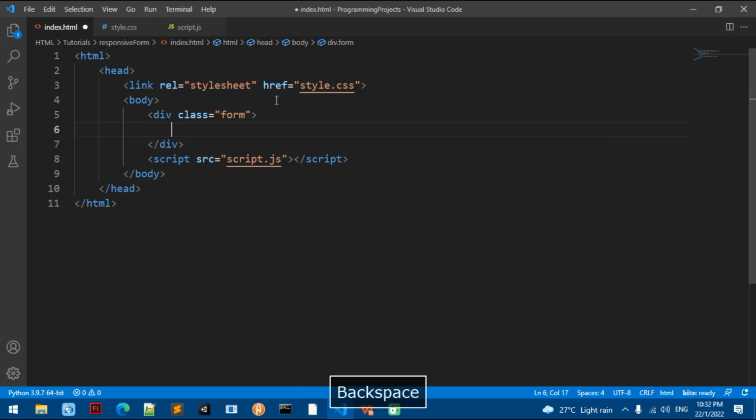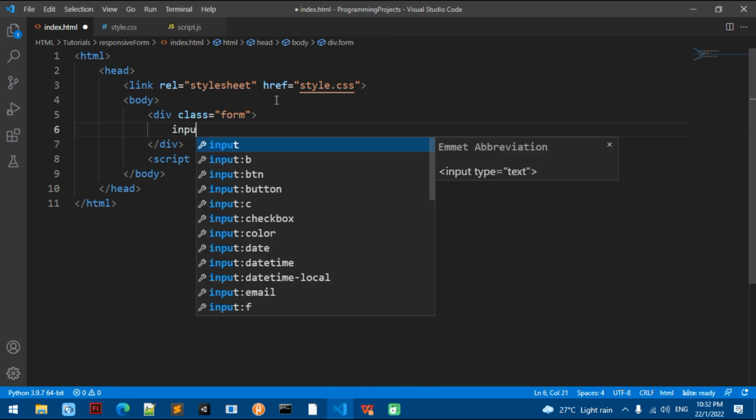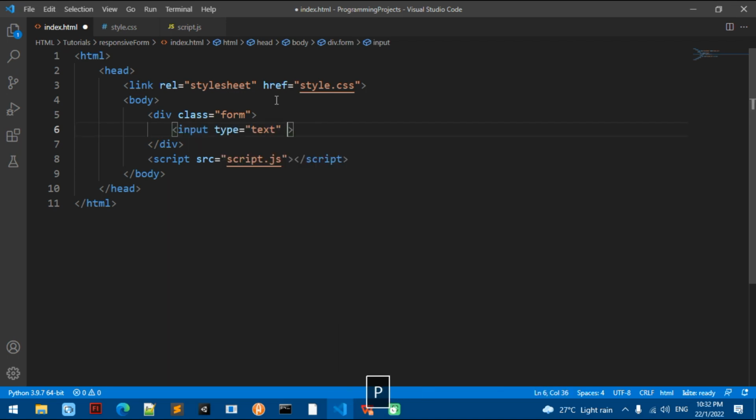and then I'm going to do an input. Input type text, placeholder equals first name.